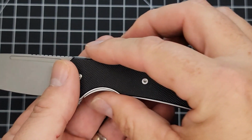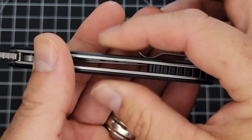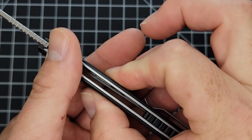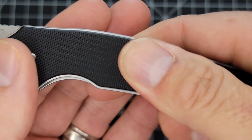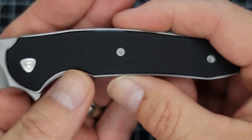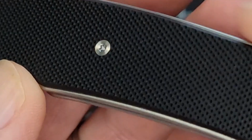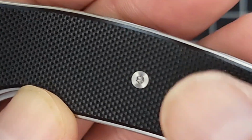Handle length is 4.125 inches. Your handle width is 1 inch. Handle thickness is 0.4 inches, so it's a nice slender knife. I'm feeling this already. Your handle is some very nice textured G10. See if I can give you a good look at that G10 texture. Can you see it? You can see it up here in this light. There we go. Nice texture to it.